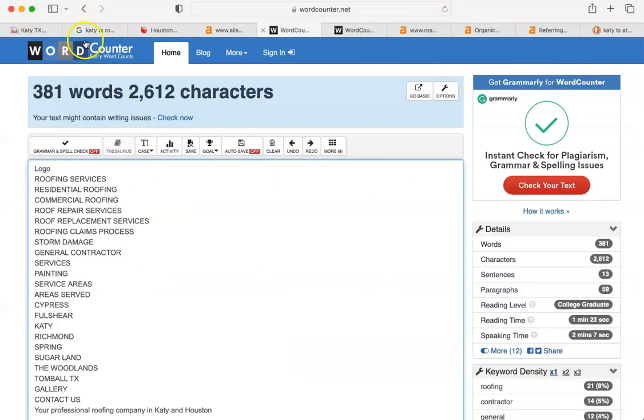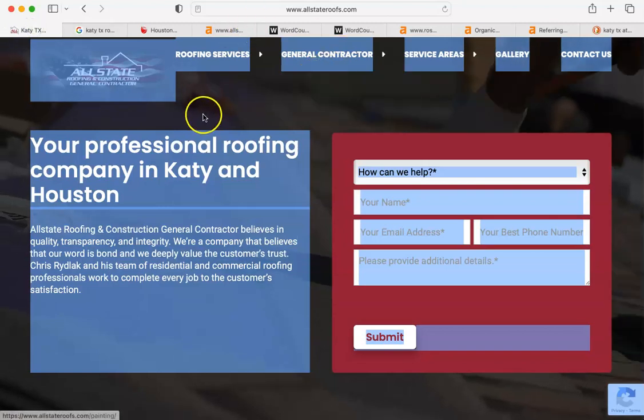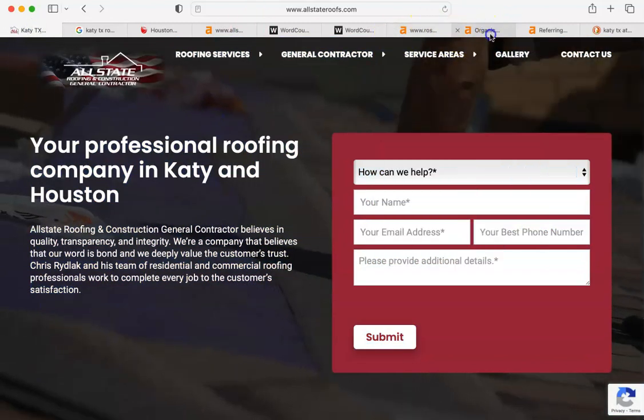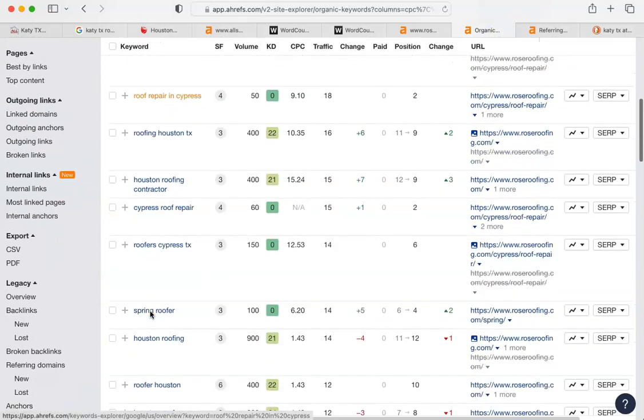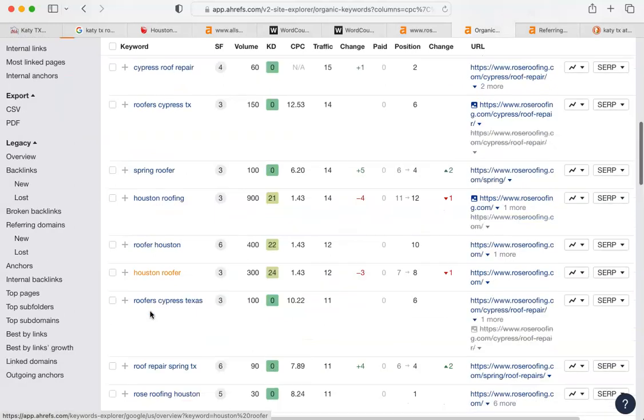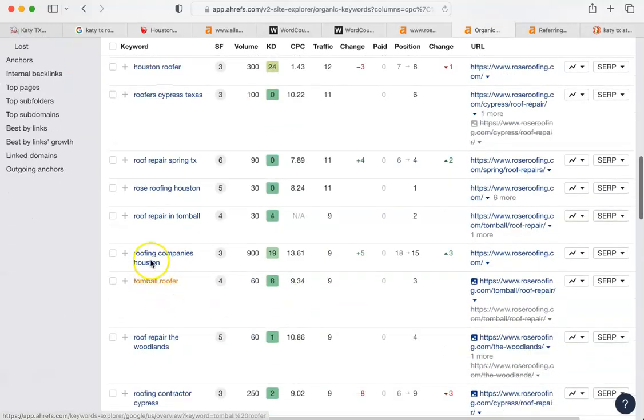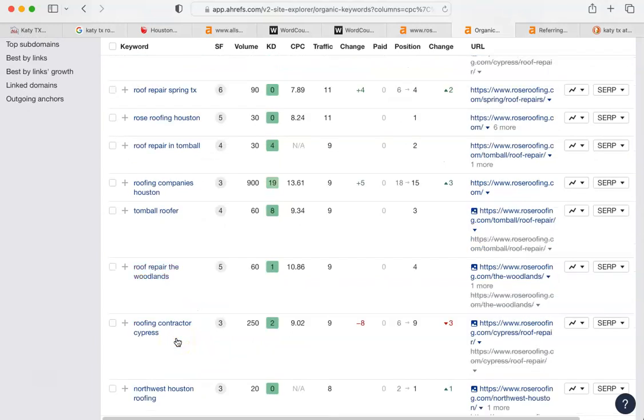So that's one of the ways that you can increase your word count from 381 to the 1,500 that it's asking for. And in the keywords, you can see roofing, roofers, roofing companies, roofing company, roofers, companies, company, you know, all of the different permutations of each word, roofing company, and then best roofing company, best roofing company Katy, best roofing company Houston.